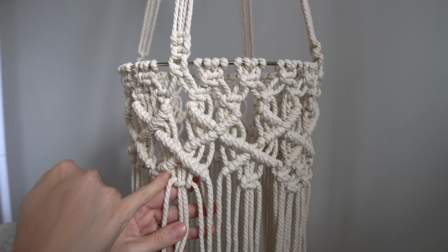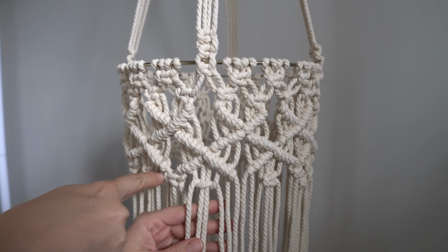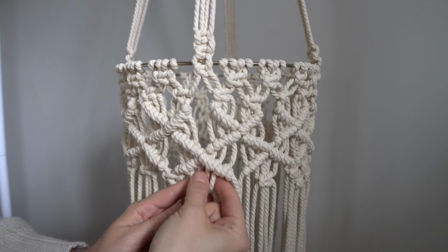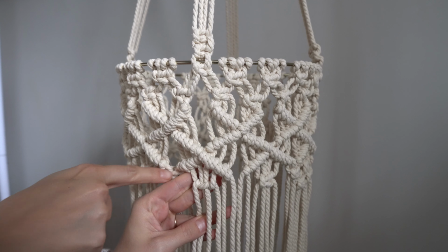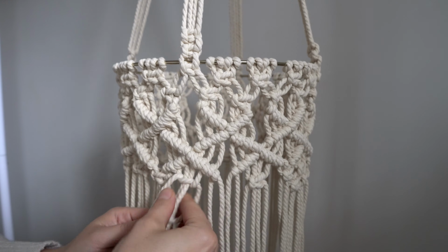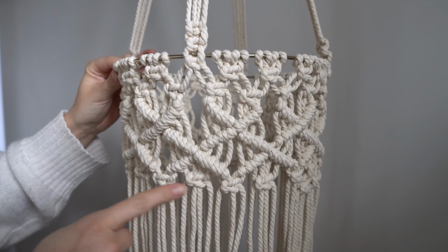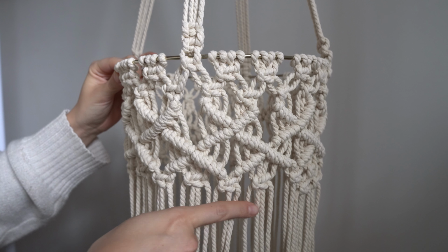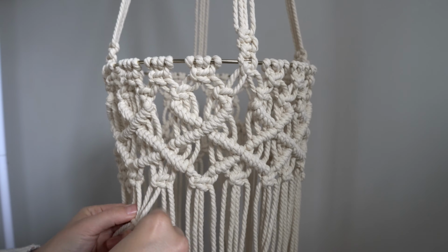Working in the center of your X, make sure you don't tighten your square knot all the way up to the top, or this won't be straight. So make sure you leave that little gap so that it lines up evenly with the ones next to it. Now that one row is complete, we're going to move on to our second row, combining our square knots again.